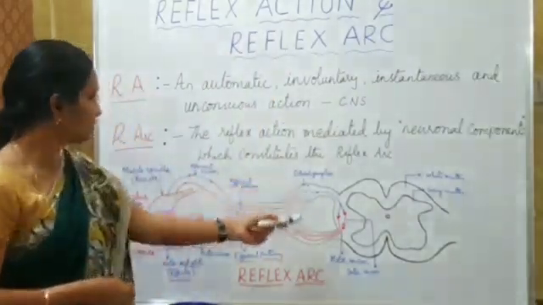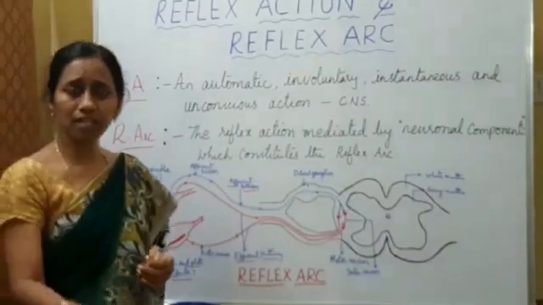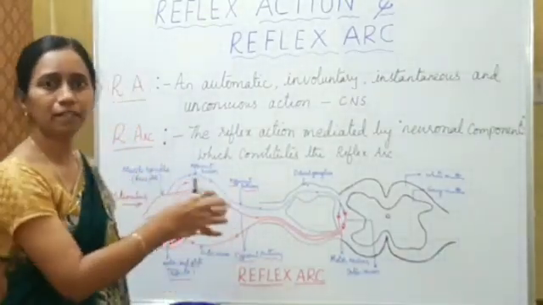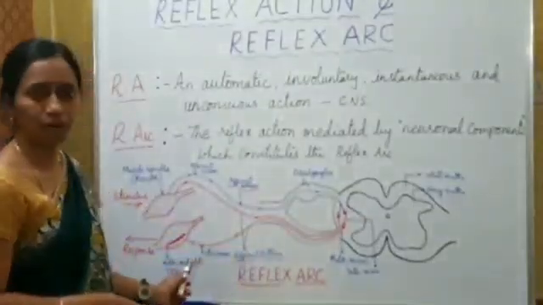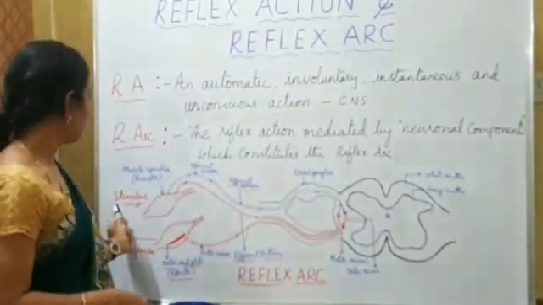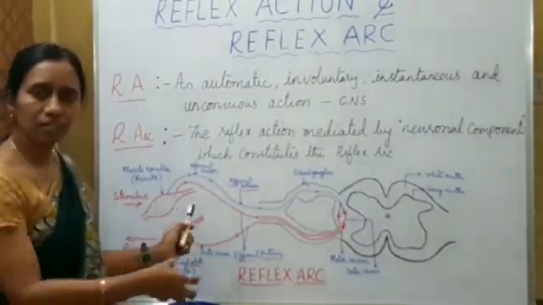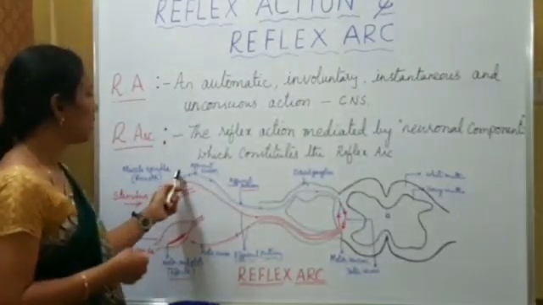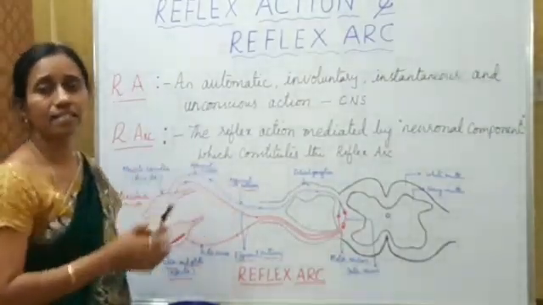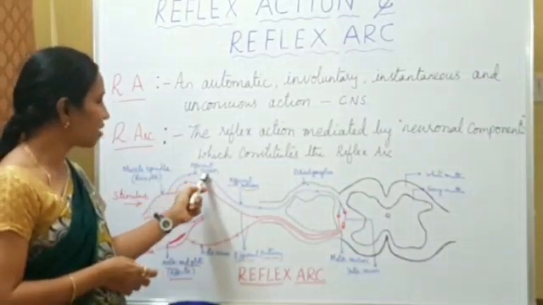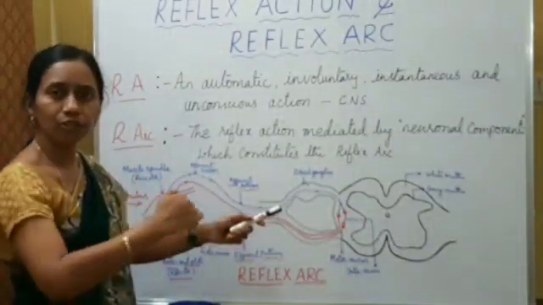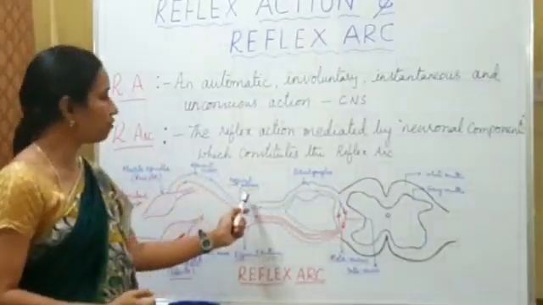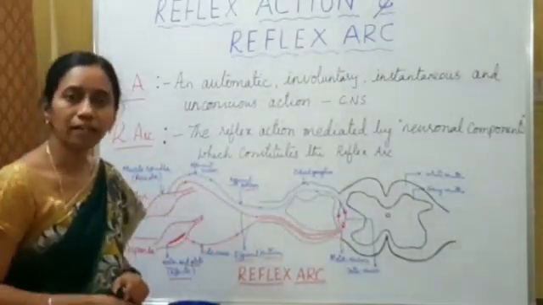Here one example is given. If a stimulus is given at the knee point, the knee will jerk. What will happen at that moment? How the reflex arc is formed, we'll observe here. Here stimulus is given at the knee point. The muscle cells or spindle receives that signal and it is carried by a sensory neuron. It is also called as afferent neuron. It passes through a number of neurons. The action potential passes through a number of neurons and reaches the spinal nerve.